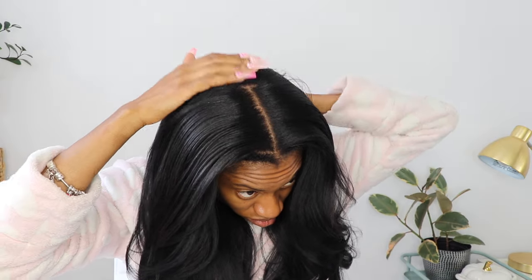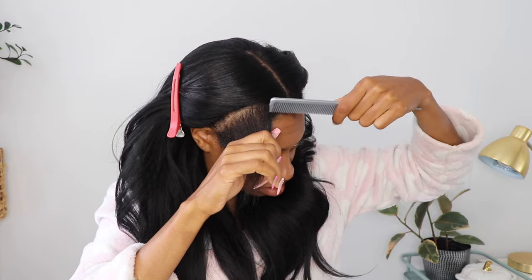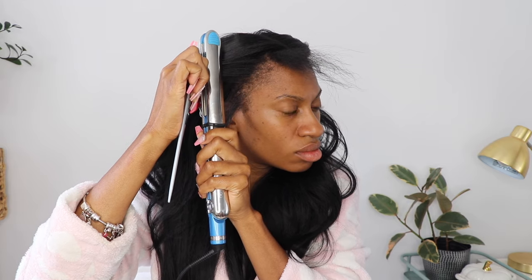This hair is in color jet black — I just wanted to try jet black. My natural hair is closer to a 1B, but I haven't had a jet black unit in a long time. On Amazon, the color you choose affects the price; the 1B is actually cheaper than jet black, but I got jet black to see how it would look. I think it looks great — so healthy and beautiful, especially for a synthetic unit. The texture on this wig matches my hair perfectly, not in color but in texture.